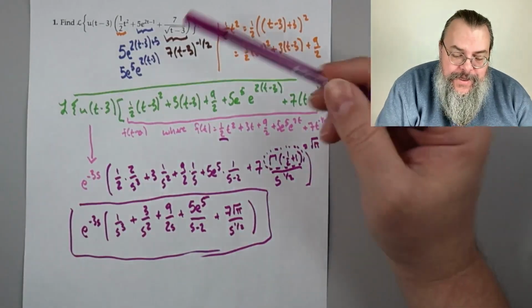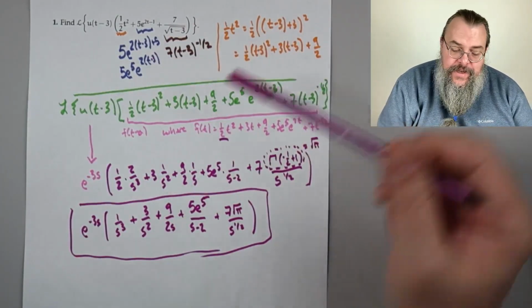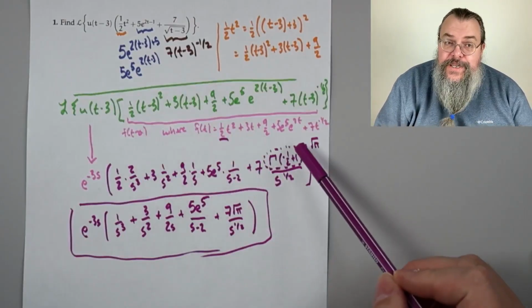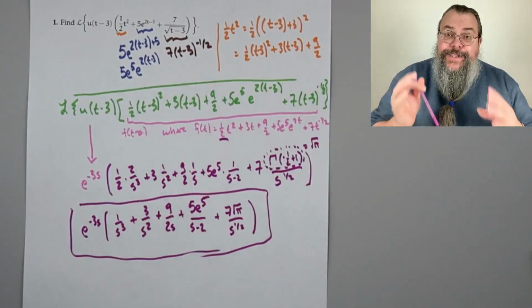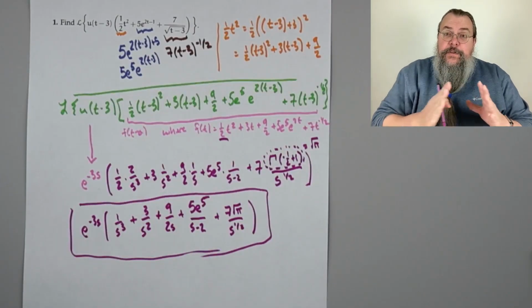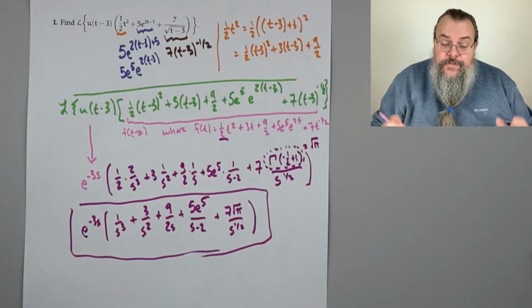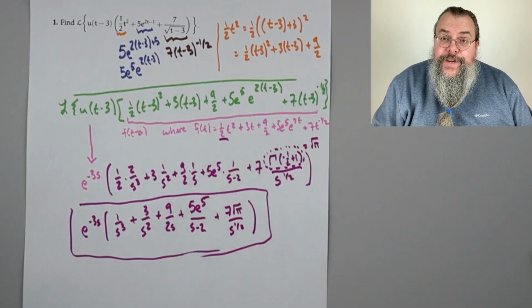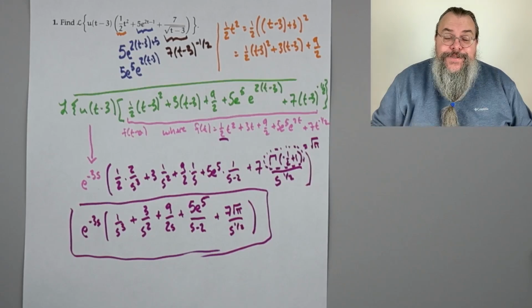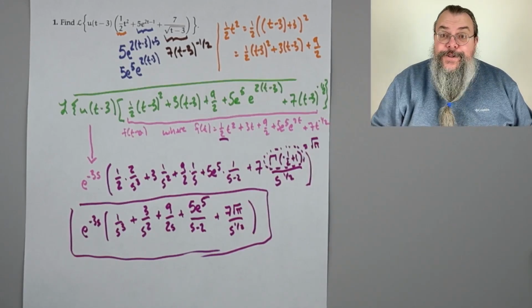All right. So, of course, the main thing, make sure to rewrite it as t minus a. Understand what is f of t, and use the fact that it's linear, right? Linear says if you have a bunch of things being added or subtracted, just do them one at a time. Put it all together, life is good. And then we move on to the next problem.